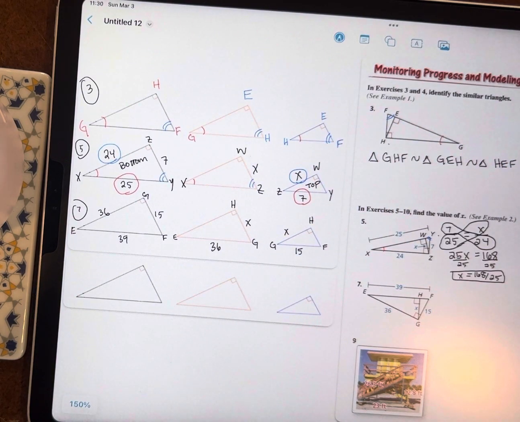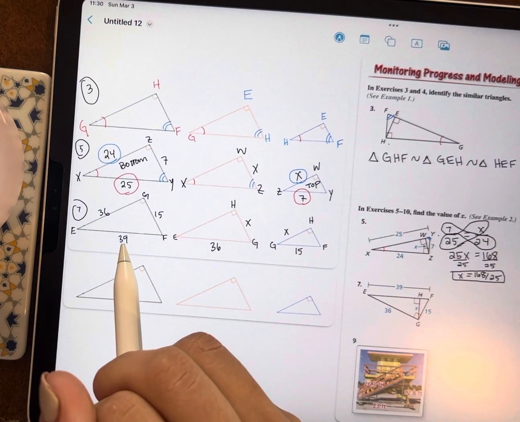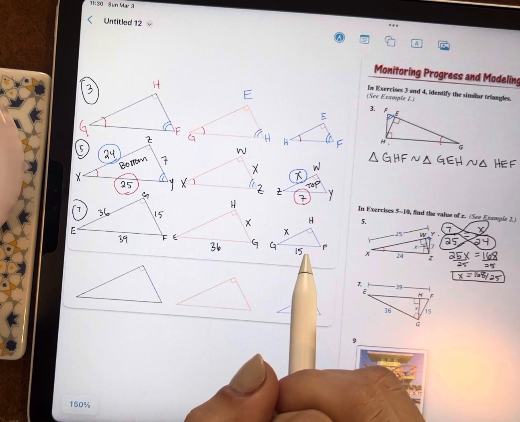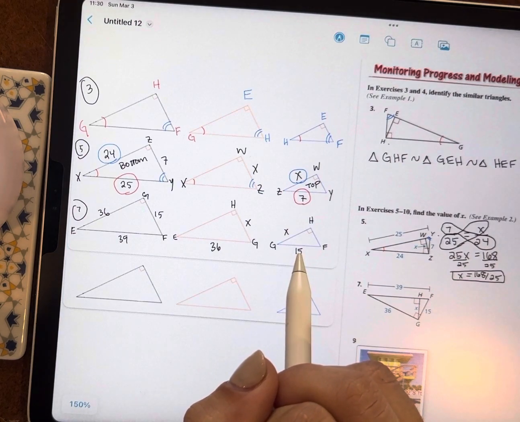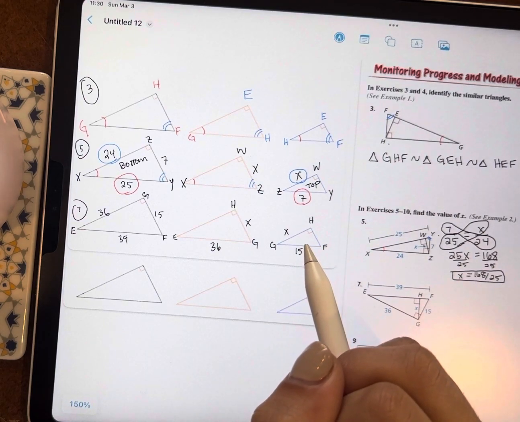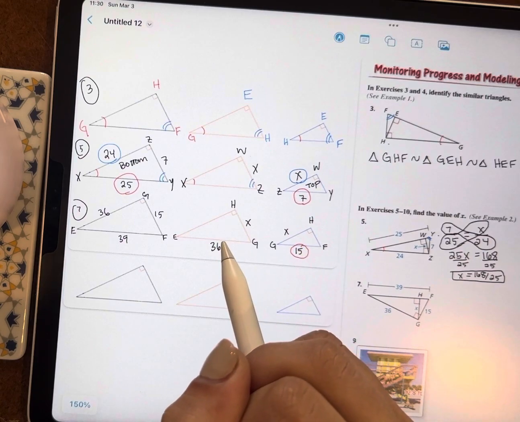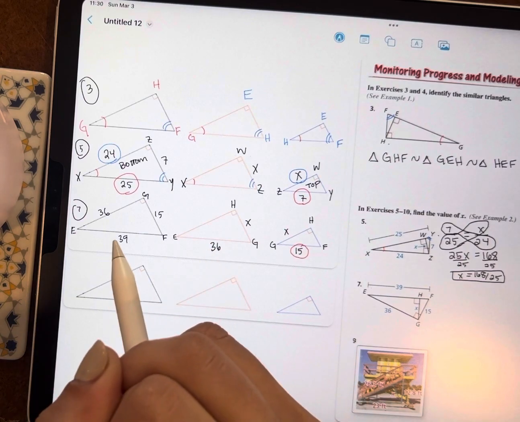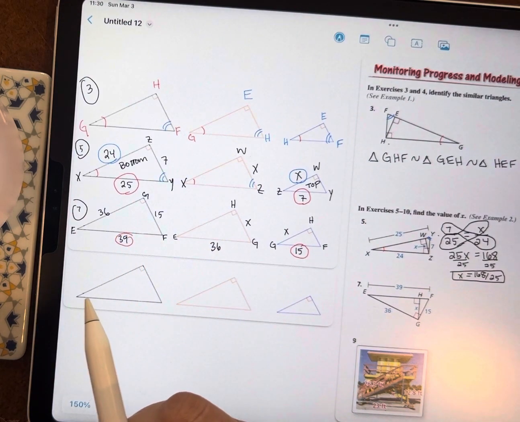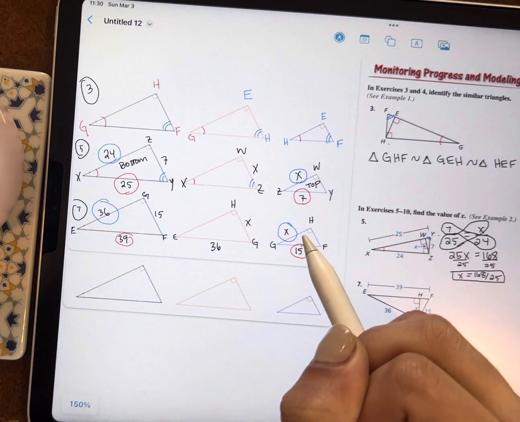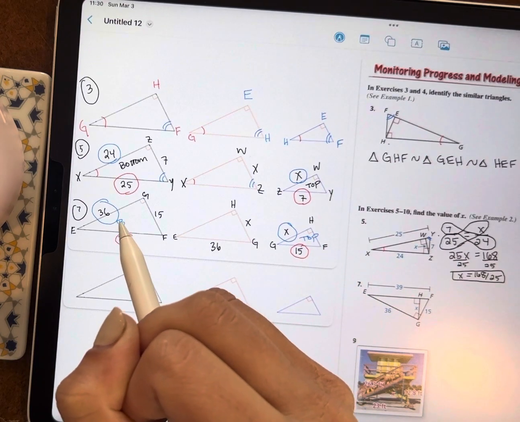Now we need a pair of sides that we can relate. So I notice here I've got all 3 of them. So definitely these paired with, I need x. So it's my choice which tool to take. If I were to take 15 with 36, I'd be stuck. So if I take 15 with 39, then I can take x with 36. This can be the top. This can be the bottom.